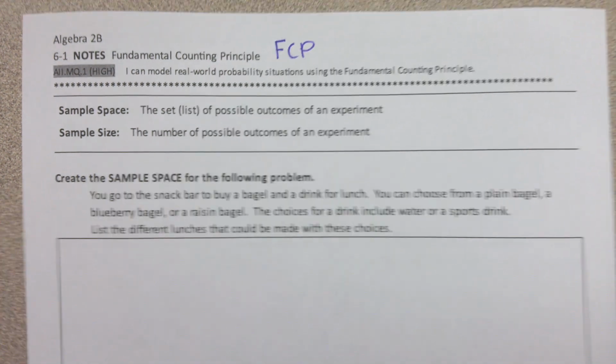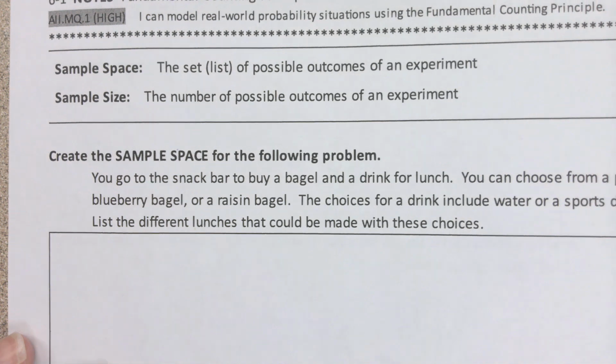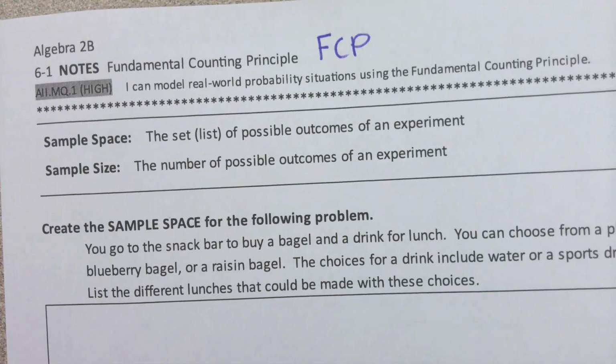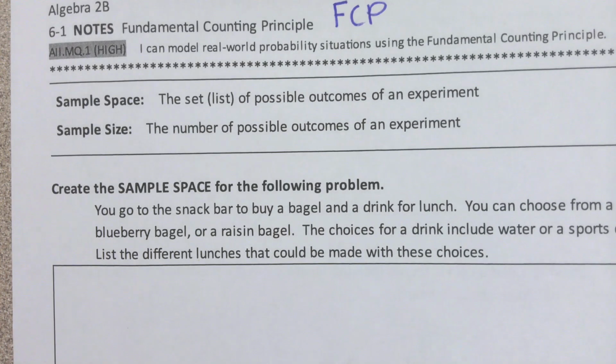Before we get started, a couple of vocab words to take a look at. These are going to appear in the notes a few different times, so it's good to just have a basic introduction to what they are and what they mean. Sample space and sample size. A lot of students mix these up.